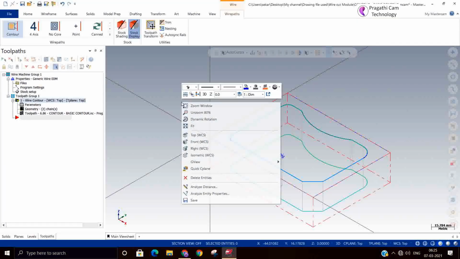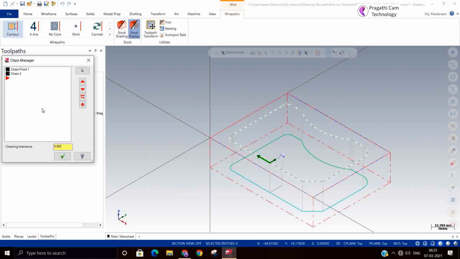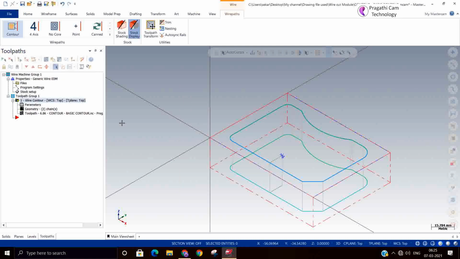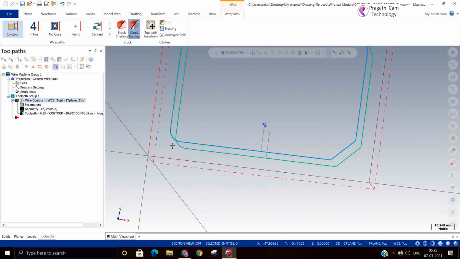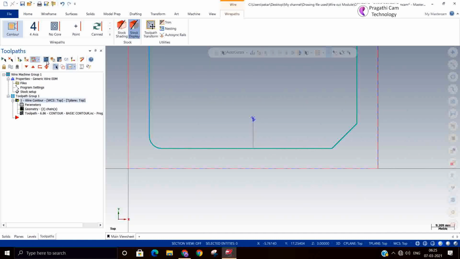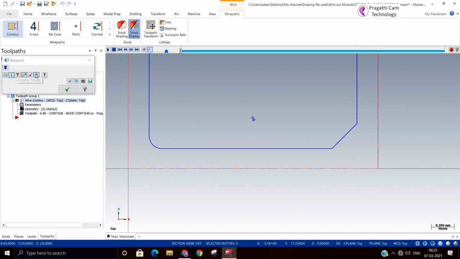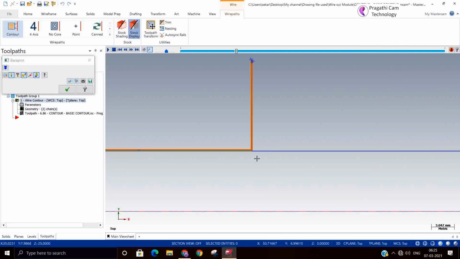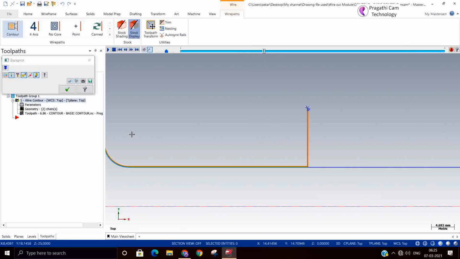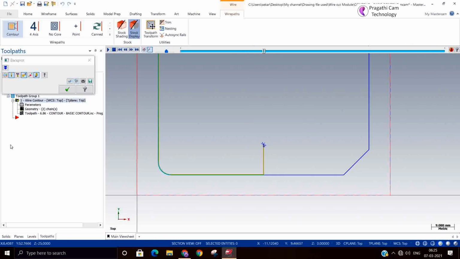Suppose you need to cut the punch, what are you going to do? So now the thing is, you can see the wire position. Our requirement is your outer profile, that is the die, and you can see that the wire is on the punch side.